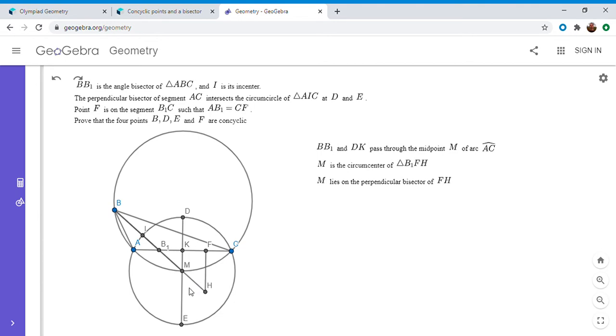And so that means by symmetry, since DE is parallel to FH, DFHE has to be an isosceles trapezoid. And all isosceles trapezoids are cyclic. That's not too hard to show. I've discussed it on my channel before. You can one way to see it is that the opposite angles have to add up to 180. Okay, so we've shown that DFH and E lie in a circle.